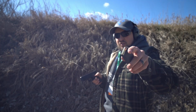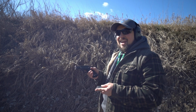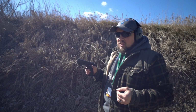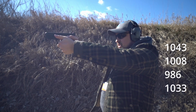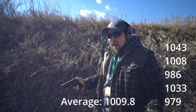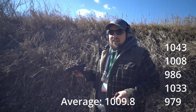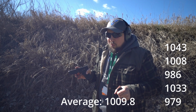So we're back with our 147 grain SIG V Crowns with our advertised muzzle velocity of 985 feet per second. I do expect to see over 1,000 feet per second in multiple ones of these guns. First up is our Glock 19. So we are getting a much wider range of our velocities. I will say that these 147s are significantly smoother to shoot through our Glock 19, but the Glock 19 isn't why we're here. It's the tiny barrels that are why we're here.